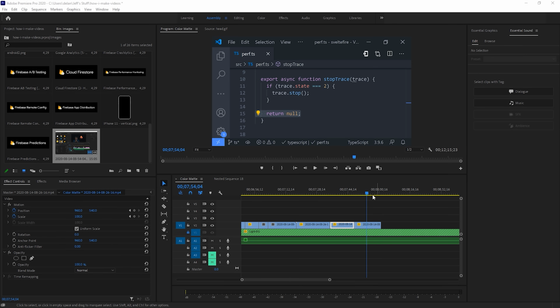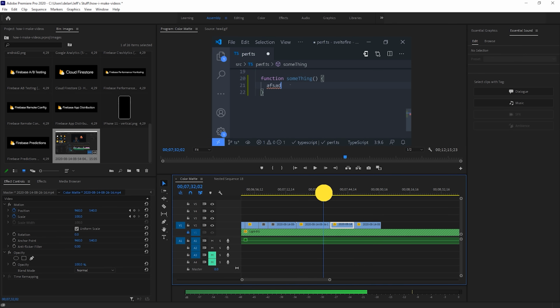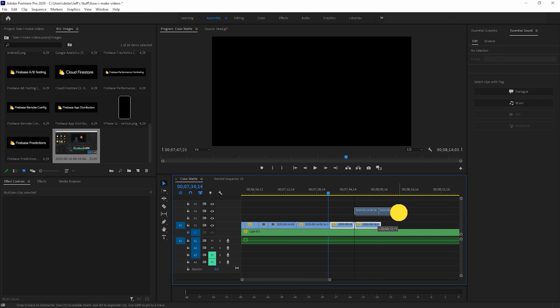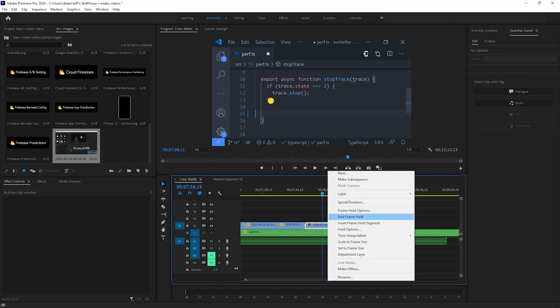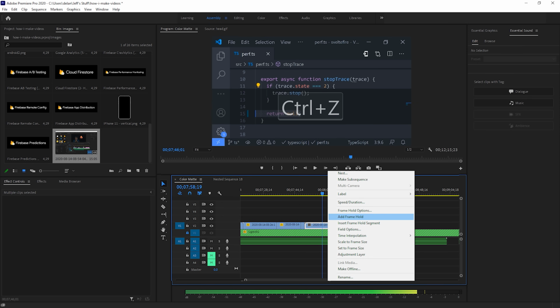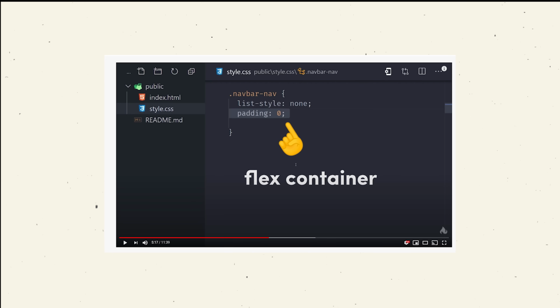Now, it is difficult to get the timing perfectly right here, so one useful technique is to add a frame hold to your actual video, which is kind of like taking a screenshot so you can hold that position while you're talking about it. And if it's not 100% clear what line of code you're talking about, I'd recommend throwing in an emoji or some other graphic that explains what that line of code is doing with text. That way, if the user pauses the video, they can look at that line of code and really understand what it's all about.